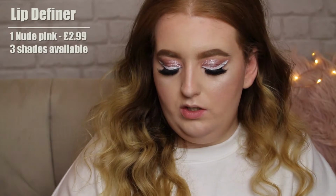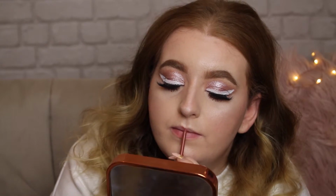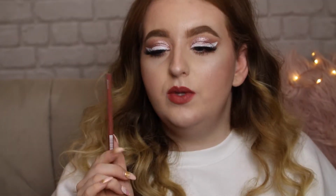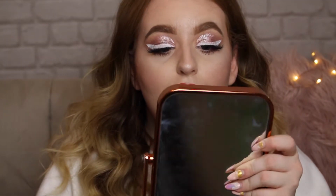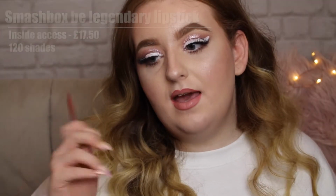For lips, I got a lip liner, and this is in One Nude Pink. This is their Lip Definer Lasting Colour. I actually decided to go over my lips completely with this colour. It's a lot darker than what I thought it was going to be. The only thing that I don't have from Collection is actually a lip product. So I think I'm going to go over the top with something to lighten it up a little bit. I'm going to go in with this Smashbox lipstick that I use to lighten everything. Okay, so I added that lipstick and I went around the outside, so I've kind of got like a 90s lip going on. I'm quickly going to set this all in place because that's what I really want to do right now.